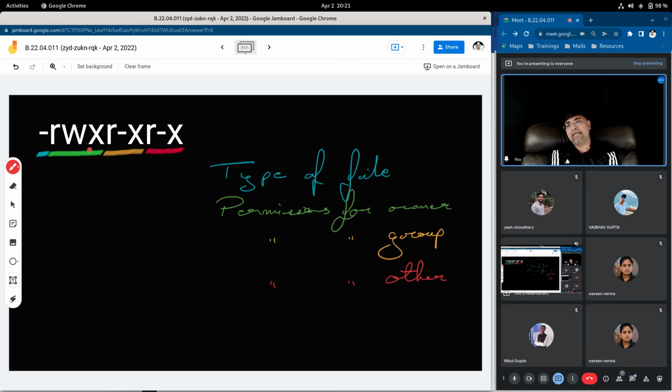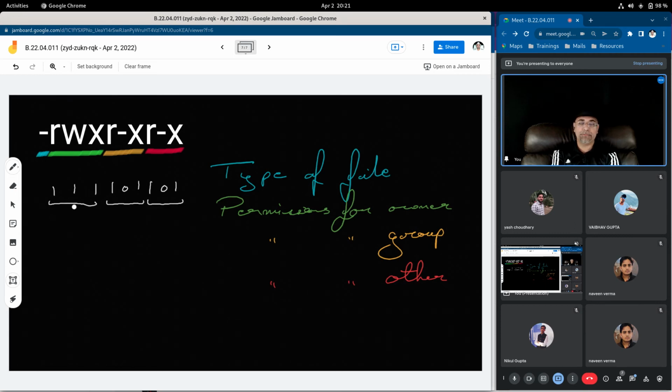This is read, write, execute; read, no write, execute; read, no write, execute permissions. So there is a permission code model. Wherever you have a permission, you give binary 1, and no permission is 0. So 1, 1, 1, then 1, no permission, 1. Okay. Now these three are three groups for owner, group and other.